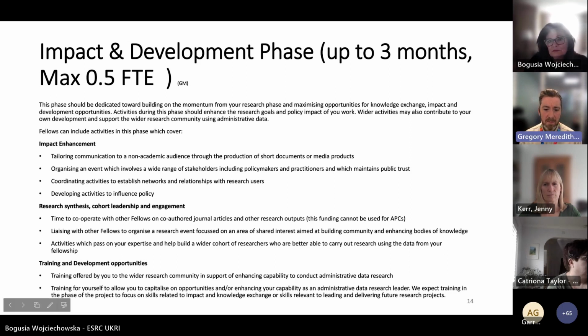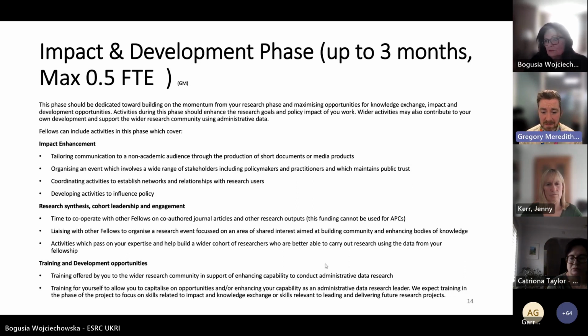We will have a meeting with you towards the end of your research phase just to sense check the impact plans that you submitted at your application, because often new opportunities arise and plans can change. And we will work flexibly with you on an updated plan for this core phase. So by all means do submit a well thought out plan, but know that there is flexibility built in our fellowship to adjust that as you go, as new engagements and opportunities arrive throughout your research fellowship. So some ideas here, but please don't feel constrained by them.